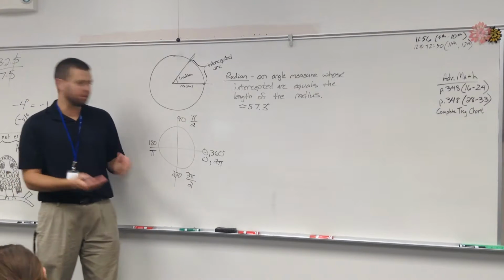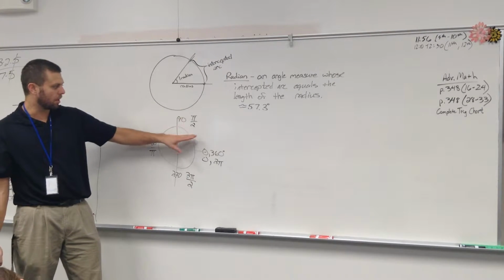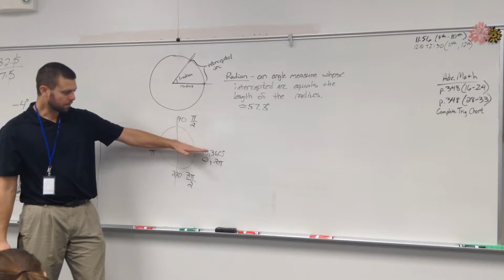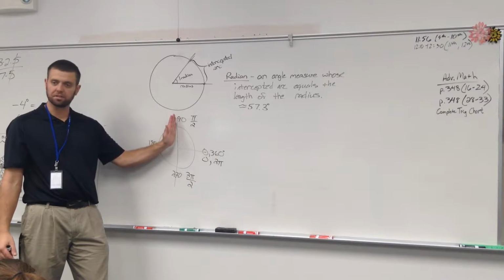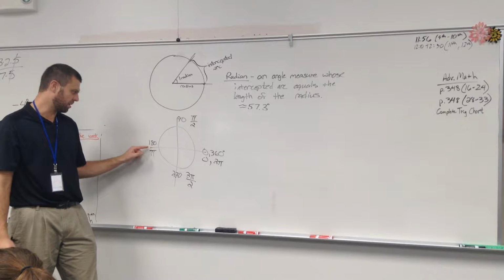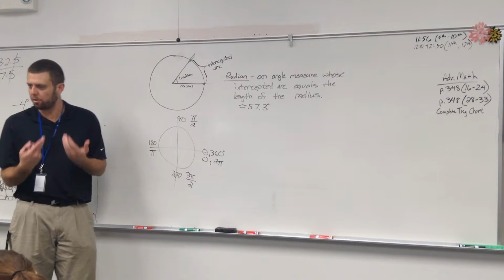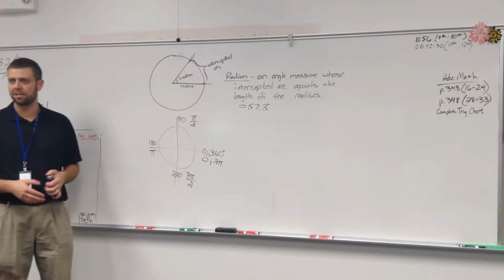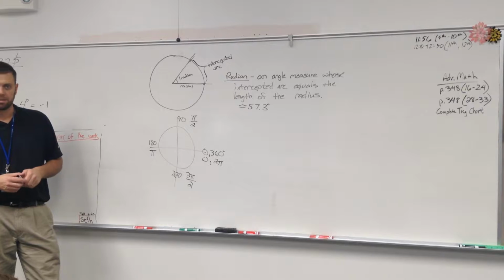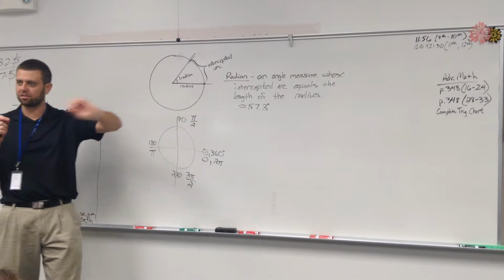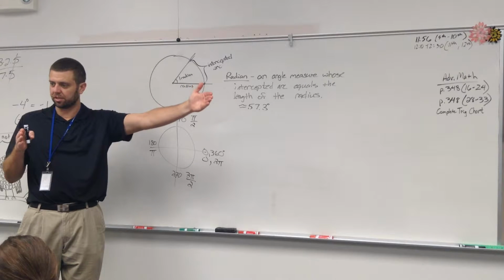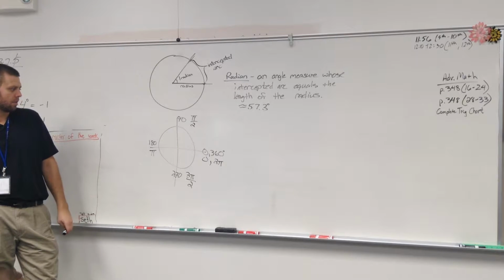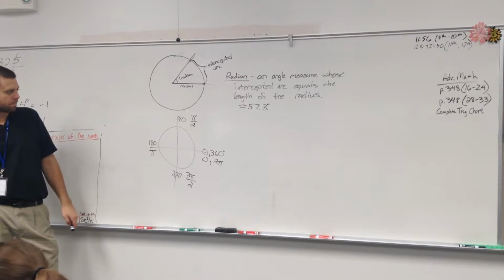And obviously these are just a few angles, all right? Your unit circle has a bunch more on it, okay? But this gives you a little bit of an idea. 0 degrees, 0 radians. 90 degrees, pi over 2 radians. 180 degrees, pi radians. They're the same thing, it's just a different way to measure angles. We use them because they're a little more exact. They're not such a huge number, all right? When we get to graphing, you're not going to want to graph 360 degrees, 360 in the x direction. You're going to want to keep it in terms of pi, all right? Keep the numbers a little bit smaller, okay? So that's kind of why we use them.